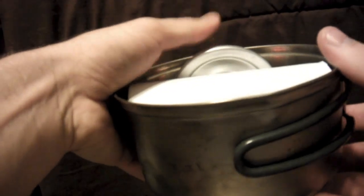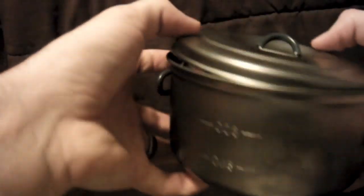Kind of wants to fit, but you'll notice that with the rim there, that just doesn't want to close. And rather than break the stove, we'll just have to transport that separately.